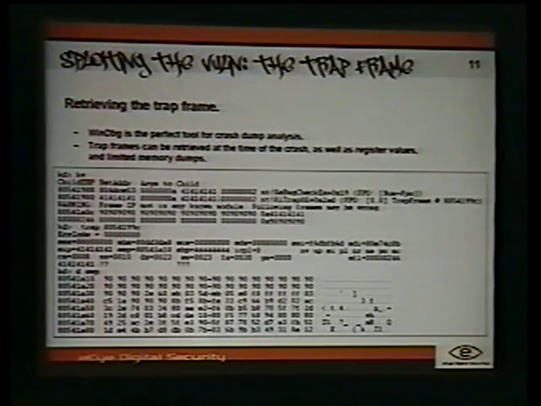By typing kv, you're going to get the complete stack trace there. And you can see that KeBugCheck was called from KiTrap0E, which is the trap handler, and its trap frame is 8054199C. So then you just simply type .trap and the address of the trap frame, and it's going to give you the register states. You see EIP was 41414141, so obviously they got owned. And by dumping ESP, you see that all our data is in the ESP register. And from there on out, you pretty much just go exploiting a kernel bug like you would a user mode bug.